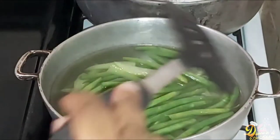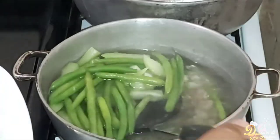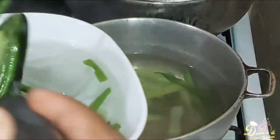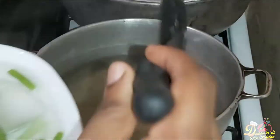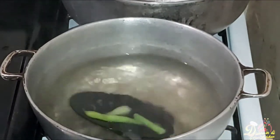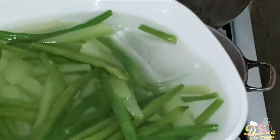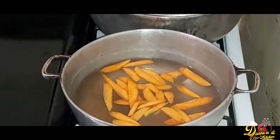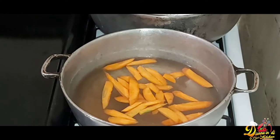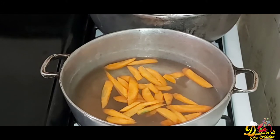It's been roughly 10 minutes since the veggies went in. I'm going to remove them and use an ice water bath to shock the veggies, which stops the cooking. Then discard that water and give the pot a quick rinse. I also decided to do some blanched carrots, so I'll add those to the same bowl with the other veggies once they've been blanched.